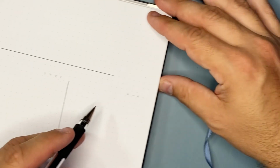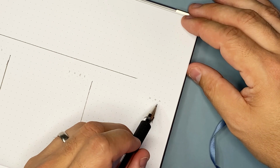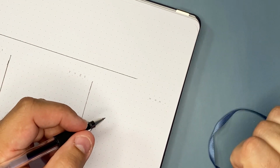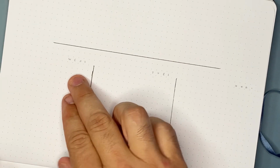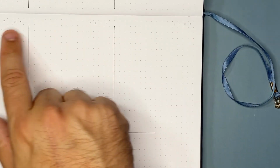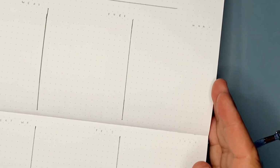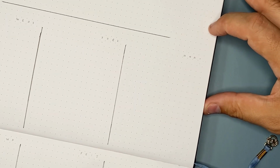So what I've done is, starting here at the top, I've just put in my day of the week. So it's going to be for Monday the 1st. Gotta love that August the 1st this past week was on a Monday. You can't beat that. And I just went down my page for Tuesday, Wednesday, and then over on this side here, I just kept it with a Thursday, a Friday, and then instead of doing a weekend, I just kept this for my next week. I did that in my previous week, and I really liked it. So we're going to continue along with that. So let's go ahead and get these dates and these days in here.